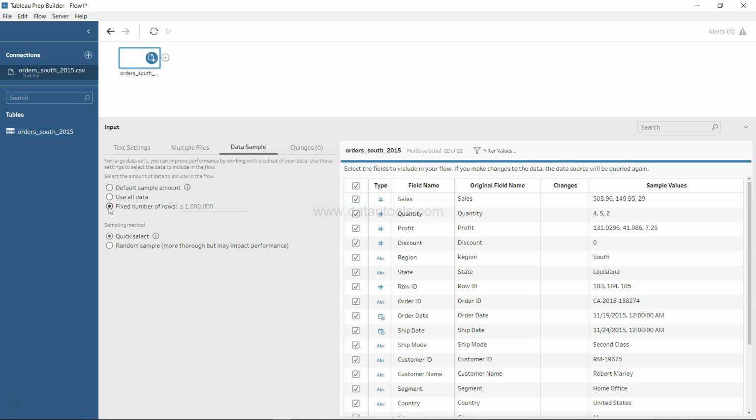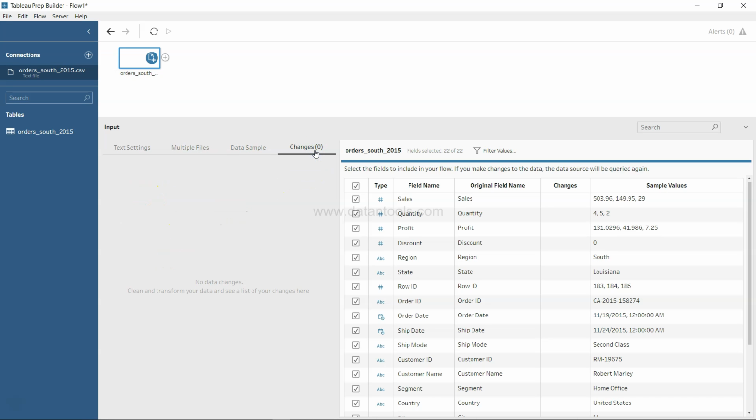But if you are not sure, you can also have random sample and evaluate whether it is really impacting your performance. So for now, I will just keep the default option. And finally, changes: any changes that we have applied to the data set related to clean and transform, which I will show you in the next videos about how you can do that.